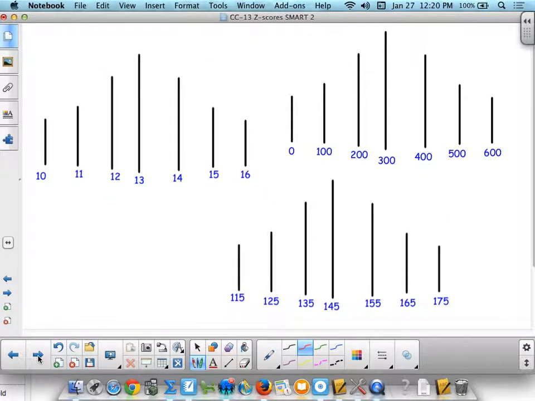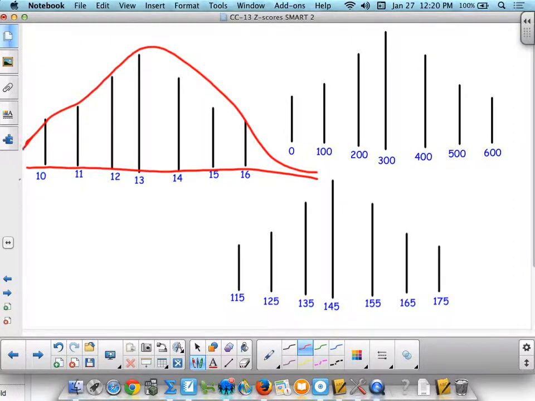Okay, so looking at this chart, can we just look at one of these? This is a normal distribution right there. There's actually three of them here, but let's just look at one. Just by looking at this normal distribution, can you guys tell me the average? 13. Yeah, it's supposed to be in the middle. Mine's off a little bit, but yeah, you're right. The average is 13.